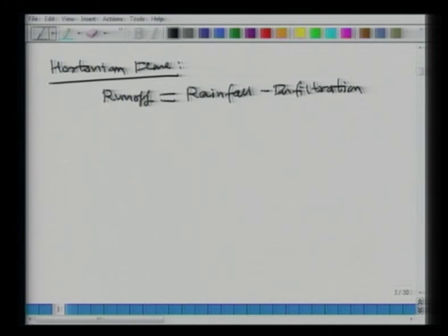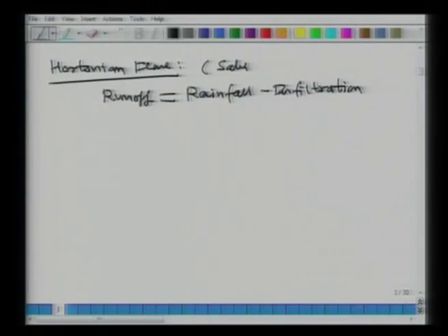So mainly the infiltration losses, and what he proposed is that if we want to estimate how much runoff will occur, we just take the total rainfall and estimate the infiltration somehow and we subtract it. So that was the first time he proposed, and this is called the Hortonian concept of overland flow. The important thing to remember in this Hortonian overland flow concept is that the catchment is saturated from top.